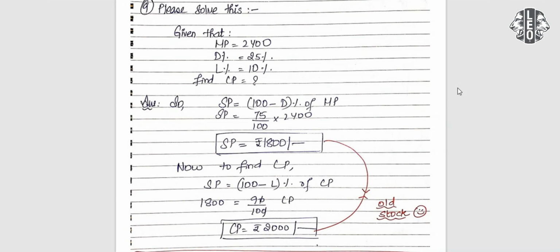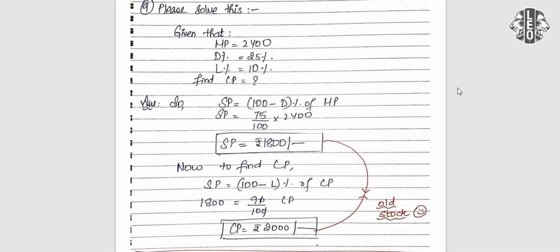So let us go into the question. Even though he is giving a 25% discount, he is incurring a loss of 10%. Now you have to find the cost price. They have given the marked price, and now you have to find the cost price. There is no direct relation between marked price and cost price. So you have to go from marked price to selling price and selling price to cost price. This is just like connecting buses. If you cannot go directly from A to B, you go from A to an interchange and from the interchange to B. That is the same concept we are using here in a lighter way.